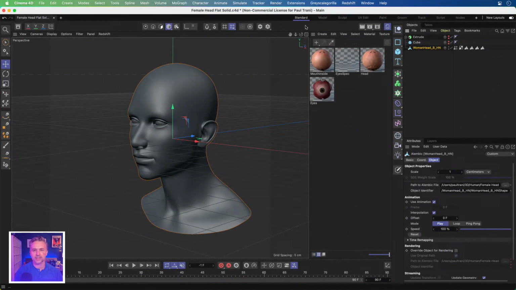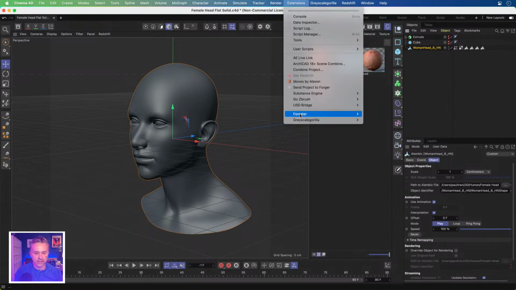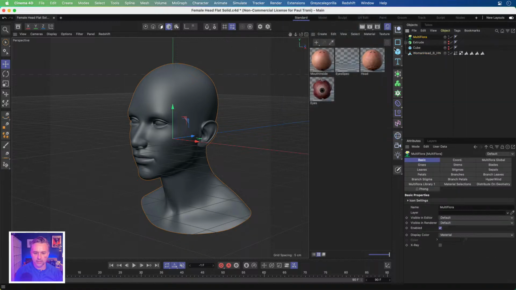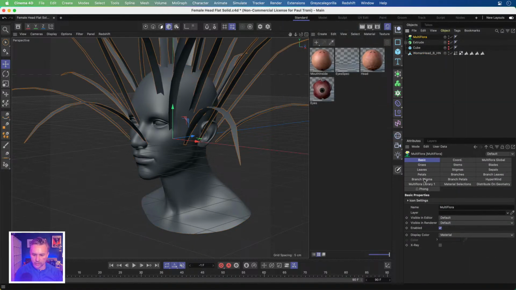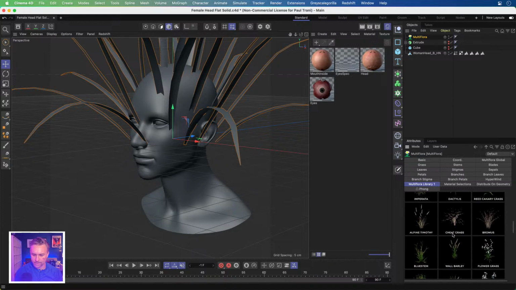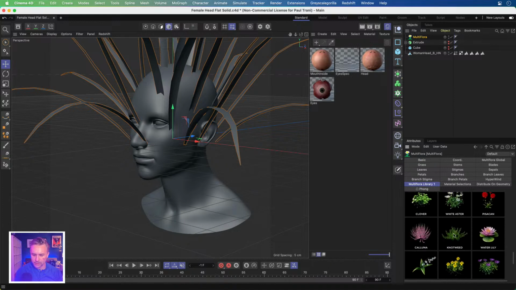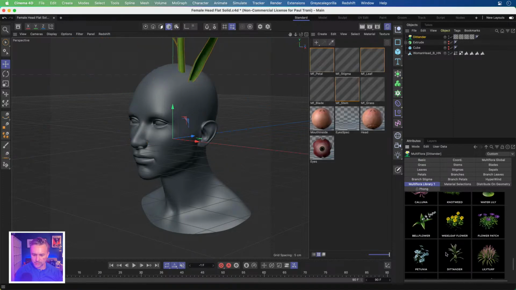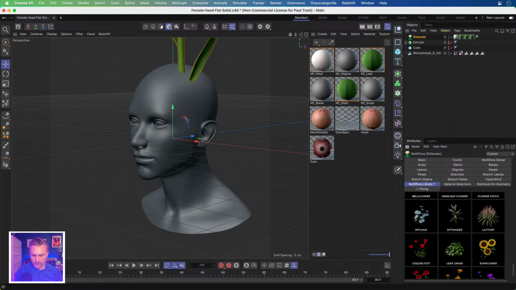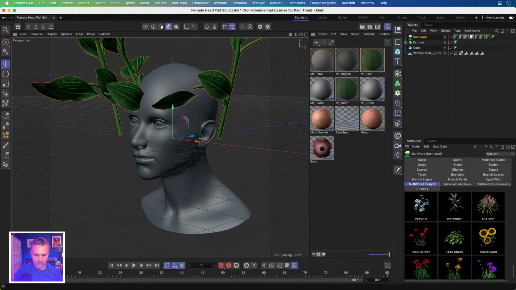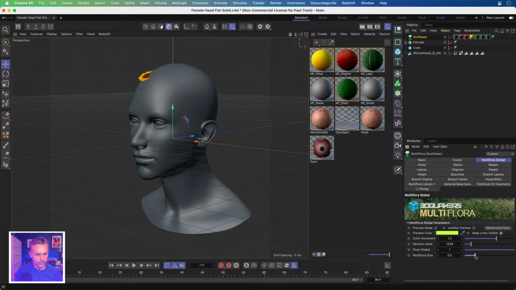Now I'm looking at this face. I was kind of drawing these vines, and I'm thinking, okay, the vines are cool, but what if I used this multiflora, which I love, sunflowers. Wait for it. There it is.